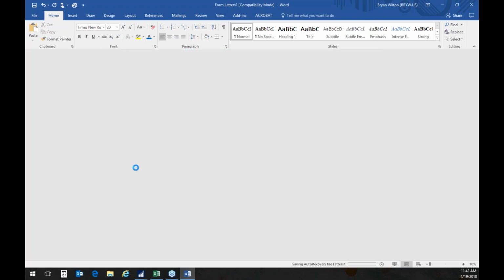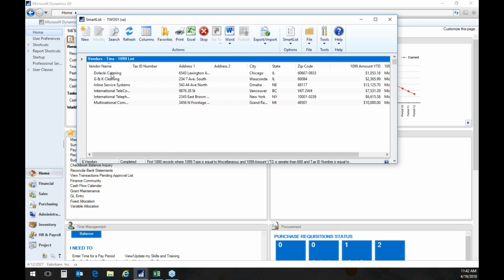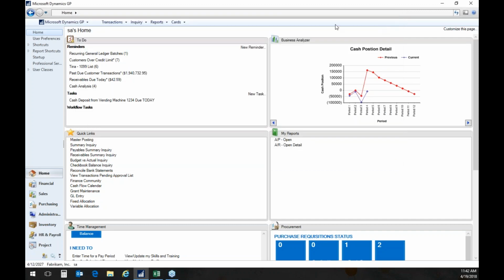And so that's kind of an example of how we can get the system to remind us when a condition exists, and that could be anything that we have access to. When a condition exists, I want you to post a reminder on my homepage, and then in this case, I actually want you to do something about it and or help me do something about it. So I use the mail merge functionality between the Word templates that come with it, and the accounting data to request data or take some kind of action on it.